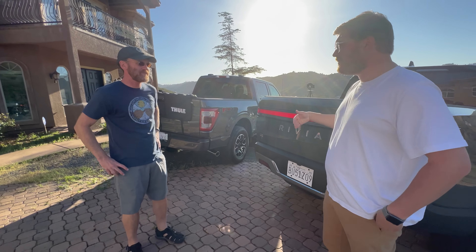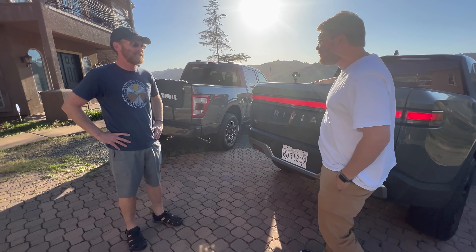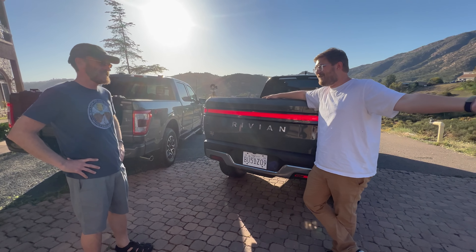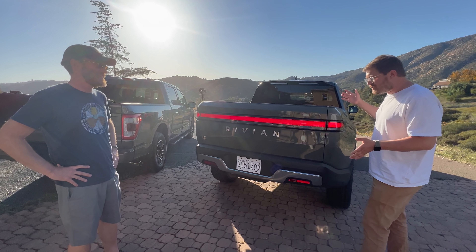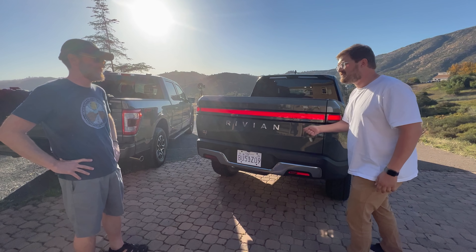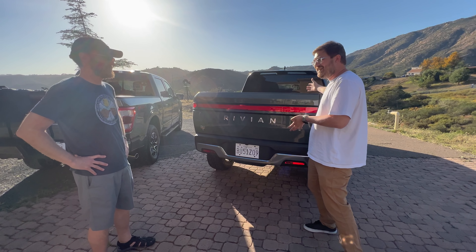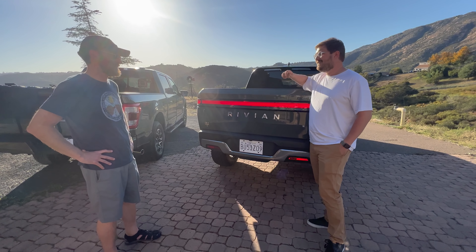Towing heavier trailers, the host was really impressed with the Rivian's stability — 835 horsepower could pull that Airstream in half if you do a launch. But then again, range is severely cut when towing with an electric truck because you're under constant load and don't have that much energy — just a couple gallons equivalent in the battery pack, whereas the F-150 has nearly a 30-gallon tank.